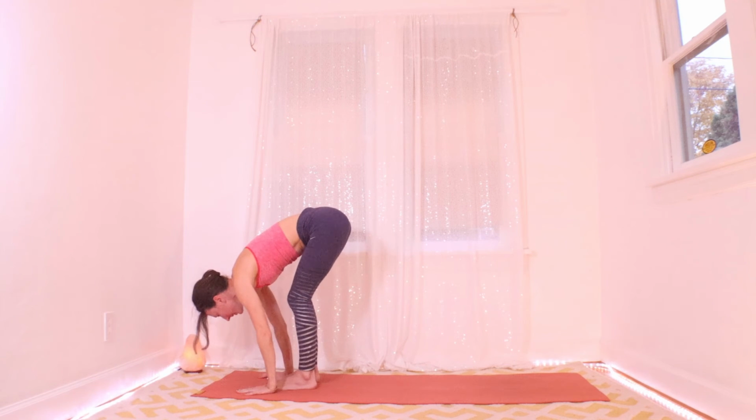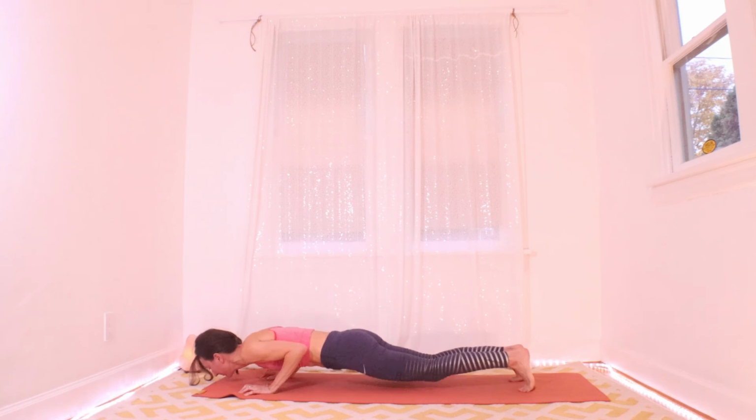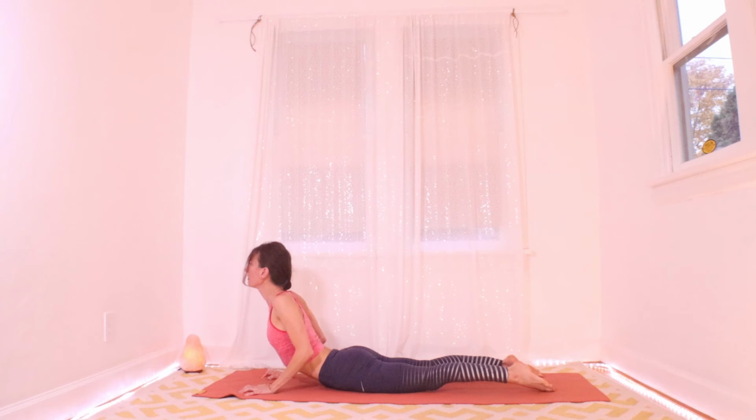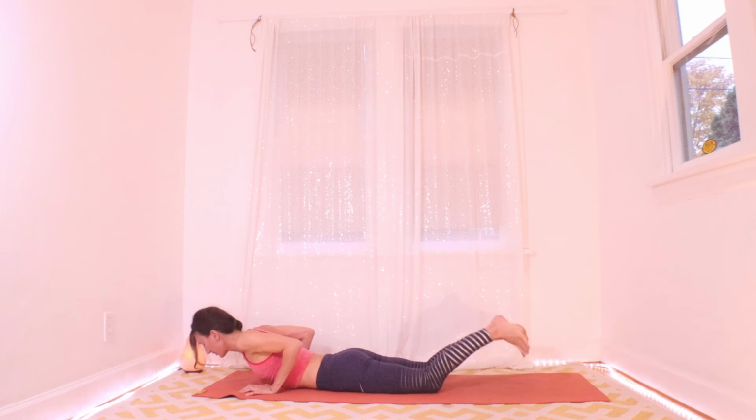Palms are down. Inhale to plank. You can hop or step. And exhale all the way down. Inhale for a cobra. Pull your big heart forward. Exhale for down dog.